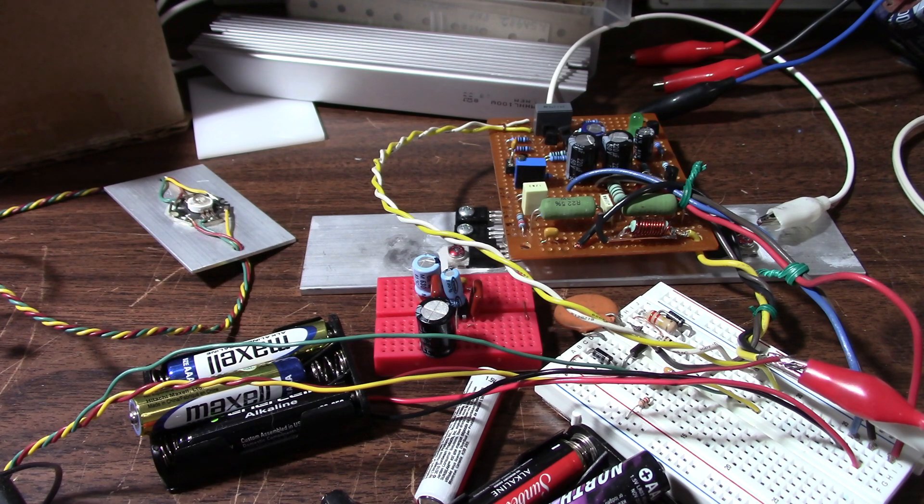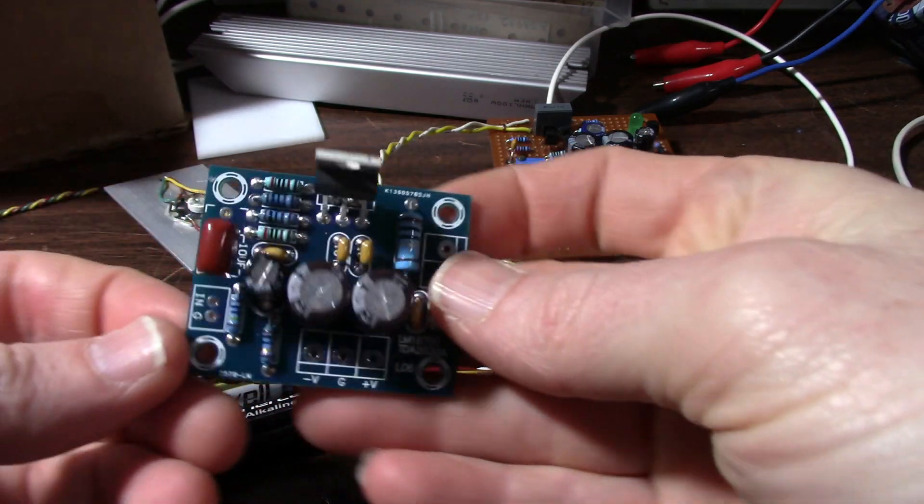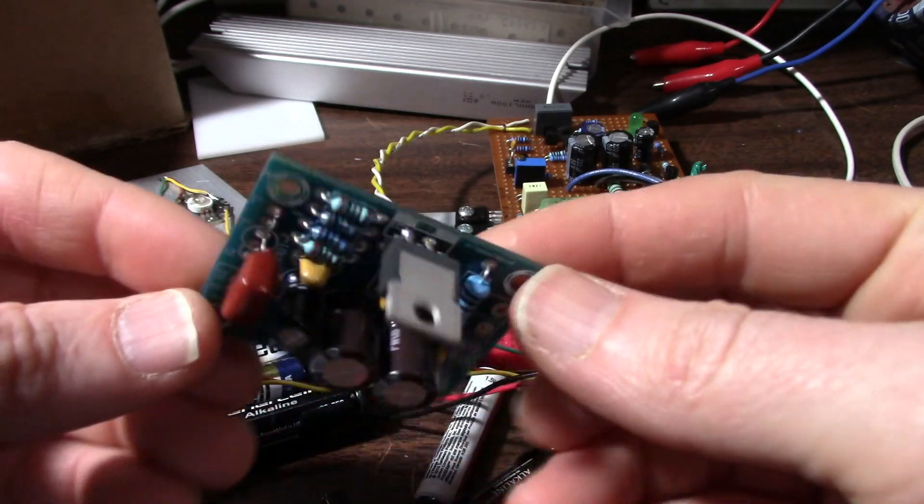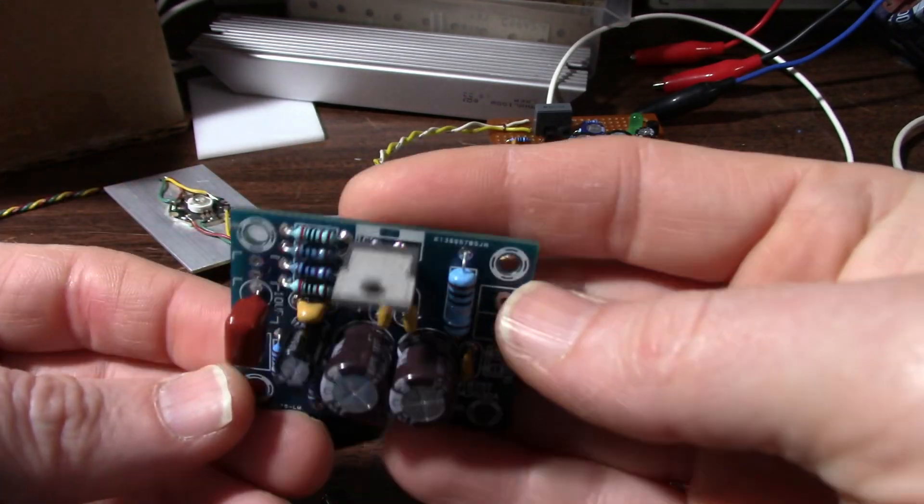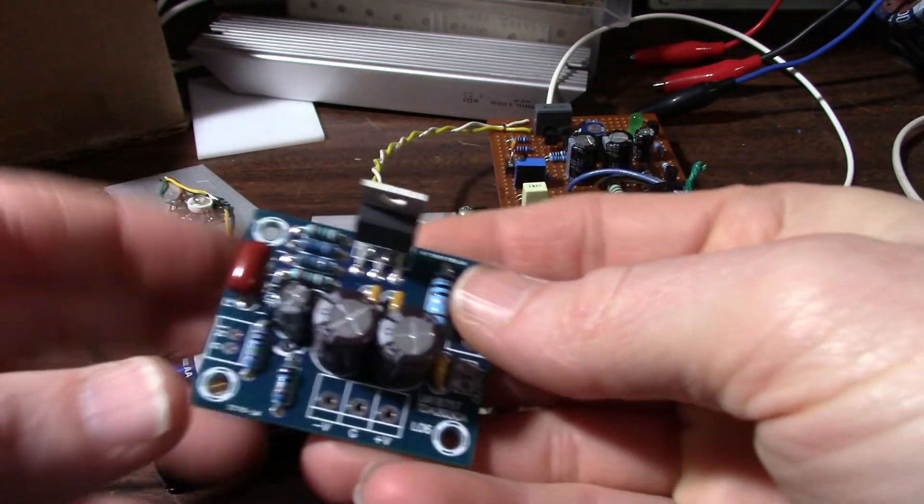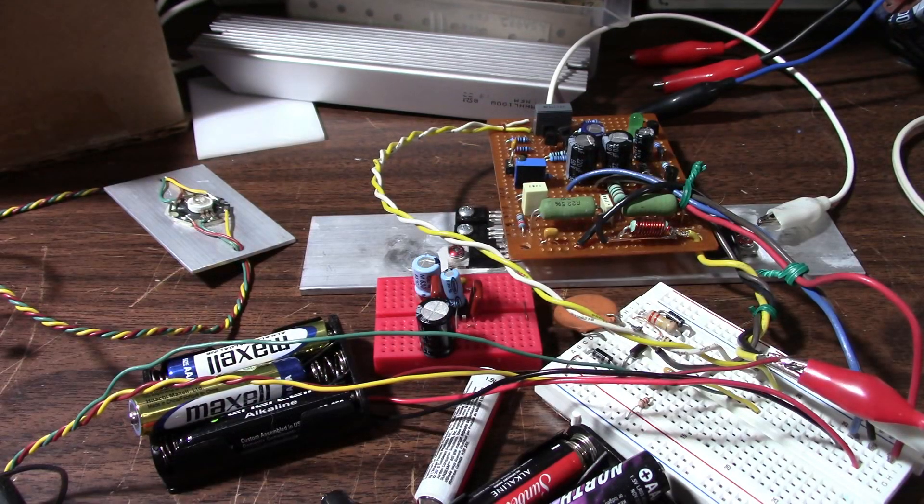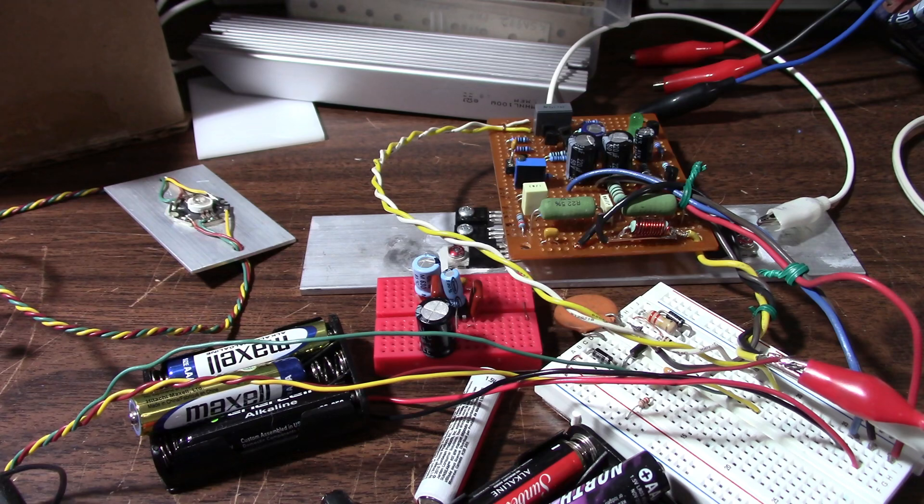Next is an LM1875 amp. I had a viewer send me these boards in, just blank boards, and I populated them with my own components. I apologize for not remembering who it was. Was it Matt sent those in? But these are nice boards. So I want to make an LM1875 amp out of that. I have the boards soldered up. I just need to put them in a case and come up with a power supply and all that good stuff. That's a project that's been sitting around. I soldered those up about a year ago and they've just been sitting in the drawer here. So I'm making an amp out of them.